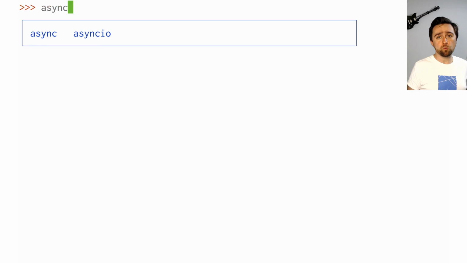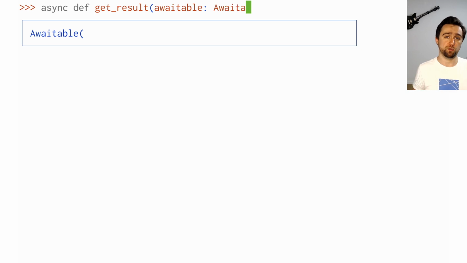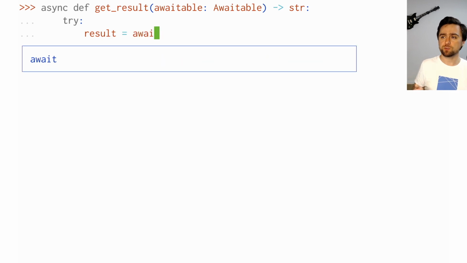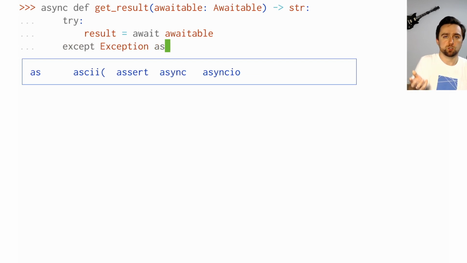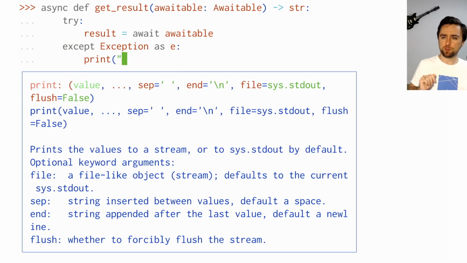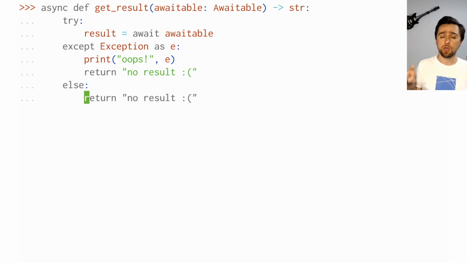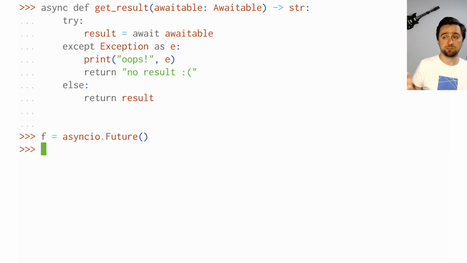So now, the cool thing about the futures in AsyncIO is that they can be awaited on just like coroutines. So here we create an async function, get_result, which simply awaits on the awaitable that we give it as its sole argument. So we assume that the returned value here will be a string. Let's just have this assumption, that's fine. We have some basic error handling, so if there is any exception during the await, we will return some dummy value instead and even have some print-based logging. So that's it for our function.